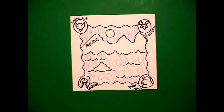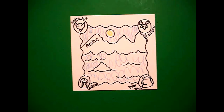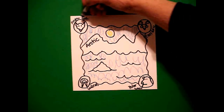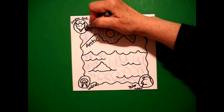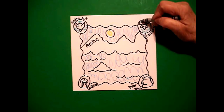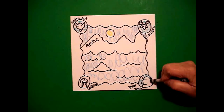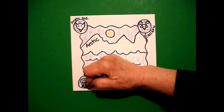Okay? I'm going to go ahead and give my sun yellow. And then, because most of my animals are white, I'm going to take my blue-green and I'm going to color around them for the inside circle so you can see them a little bit better. So this is all blue-green.